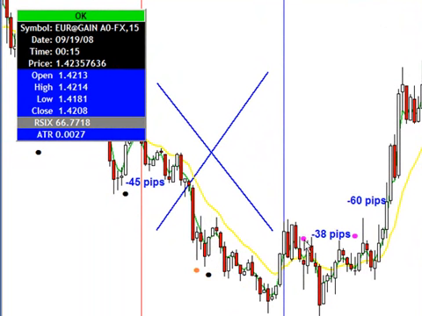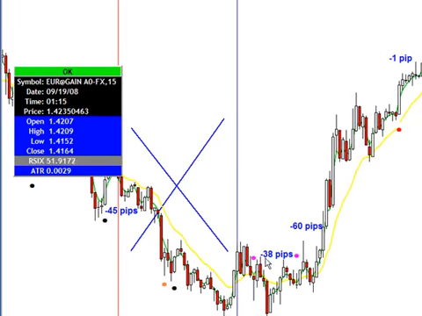And so this particular dot, you were in the trade on this bar right here, and this trade went nowhere. So what we do is we employ a 10-bar rule, and that'll be a graceful exit. So if this trade has gone nowhere in 10 bars, then we exit the trade on the close of the 10th bar, and in that case we did that for minus 38 pips.